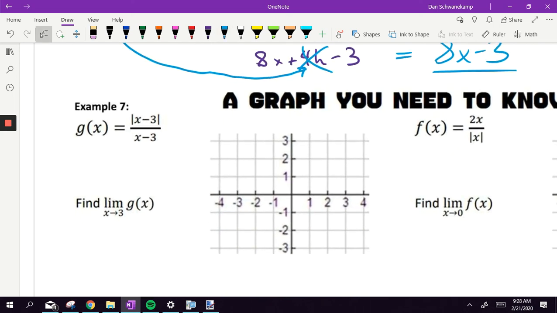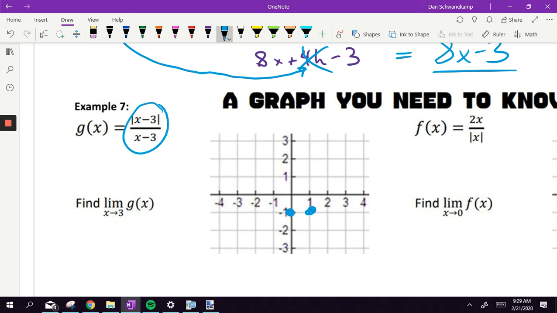Last thing, just really quickly. I know we talked about it yesterday. I want you to see it again. Okay, this is a graph you have to know in order to do well. Calculus and absolute values don't mix. And so when we see absolute values, we need to understand what the graph is. You need to be able to graph the absolute value of x minus 3 over x minus 3. Okay, if you don't know, plug in numbers. If I plug in 0, it's 3 divided by negative 3. It'd be negative 1. Okay, if I plugged in 1, it'd be 2 over negative 2. It would be negative 1.